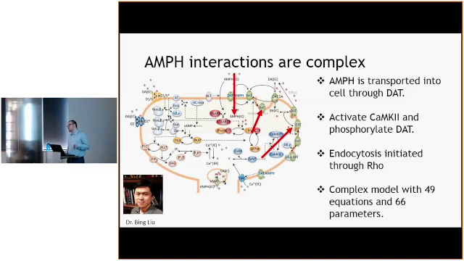And well, it's a complex model. There are 49 equations and 66 parameters, but more than that, if you try to put all of them in a spatial context, like a real M-Cell model, you will end up with billions of molecules, and it's impossible to see how it's going to happen. So basically, we would like to come up with a simplified version of this model.